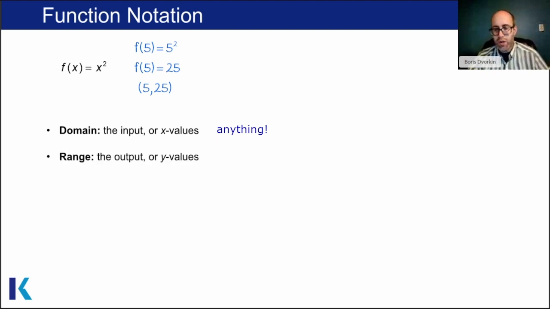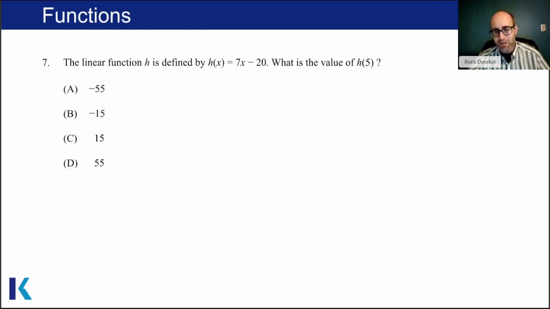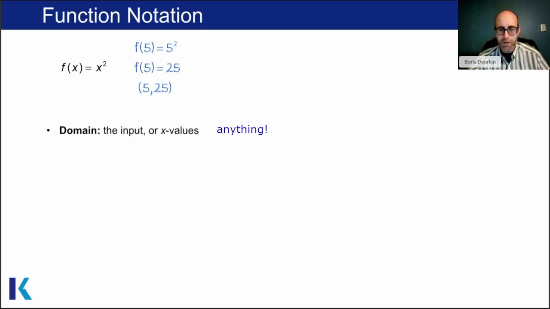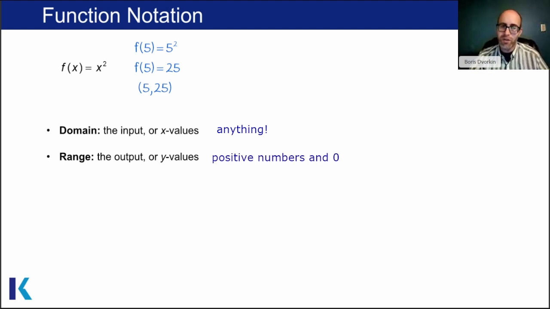Range, then, is what you can possibly get out of a function. So let me know in the chat, folks, what could you possibly get out of function f here? Nice guest, Army. Very good, Raksha. Loving these answers in the chat. So the range, that's positive numbers and 0. The reason for that is when you square a number, you cannot get a negative. You can get 0, and technically 0 is not positive, so it's nice to put that in its own category, but that's the range. Positive numbers and 0 for this example where f of x equals x squared.